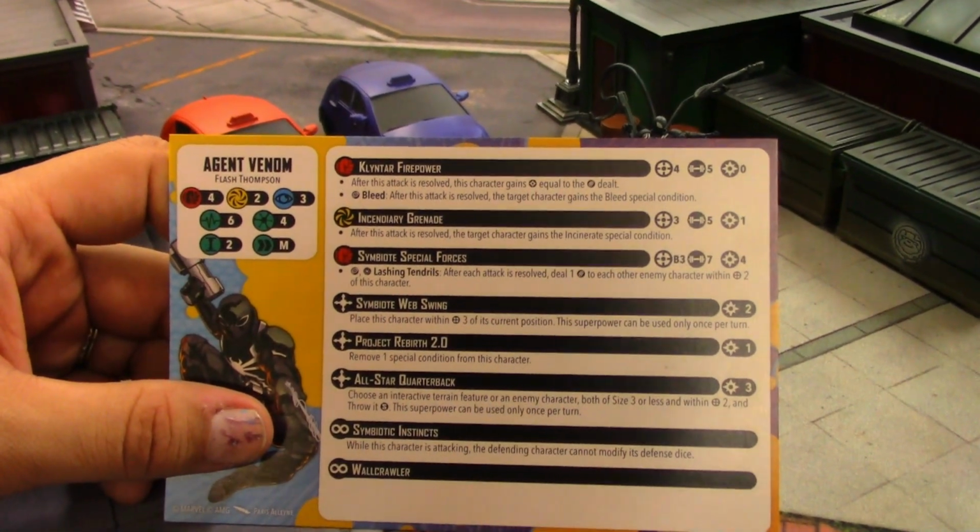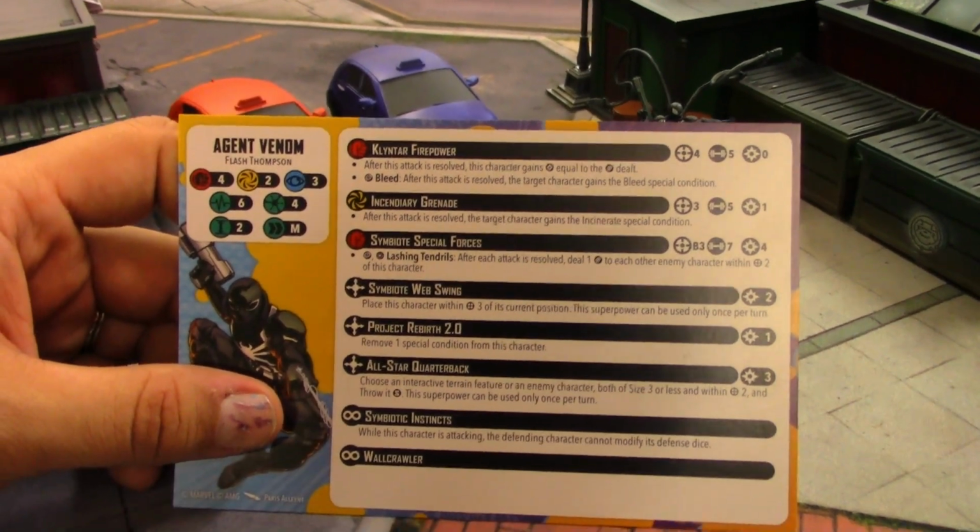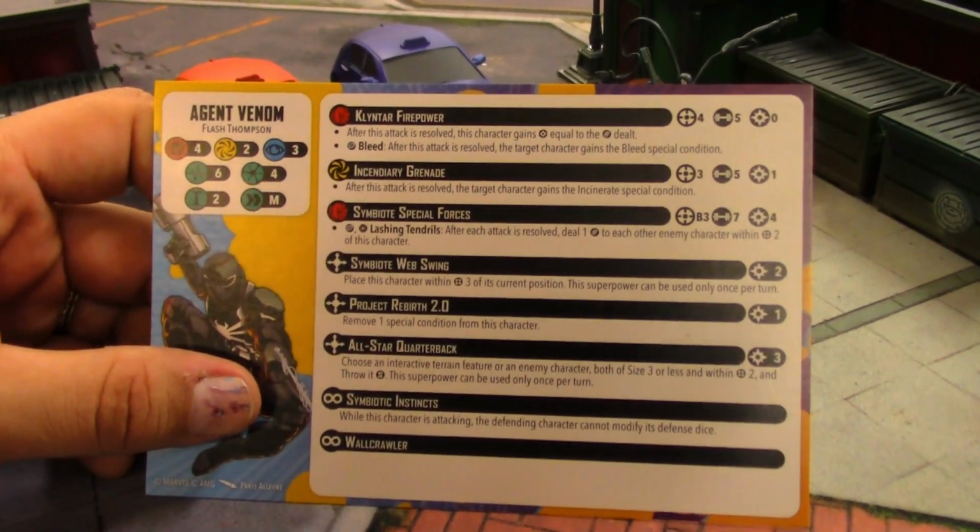We have another physical attack with Symbiote Special Forces. It is a beam 3, 7 dice for 4 power, with a wild and hit trigger of Lashing Tendrils.